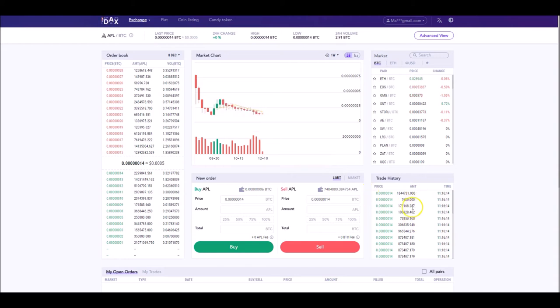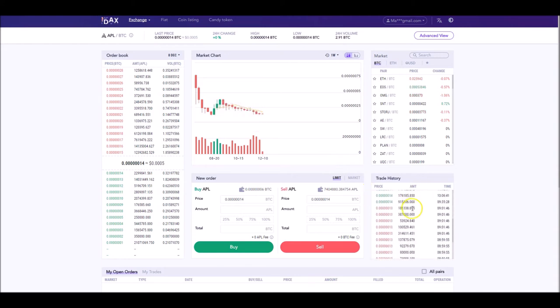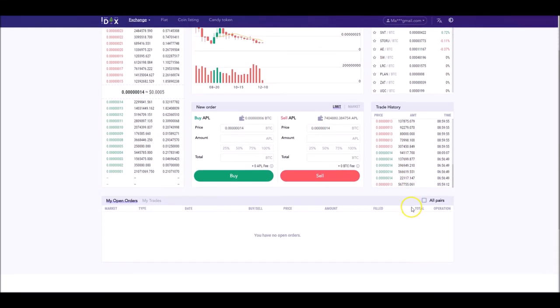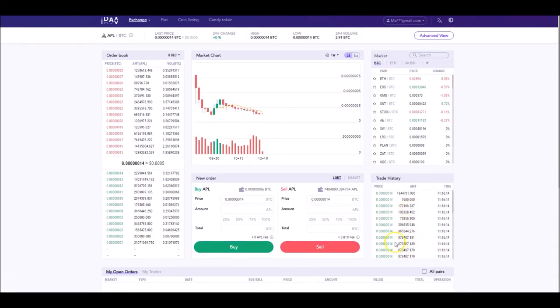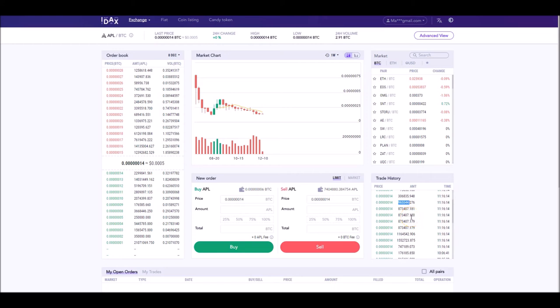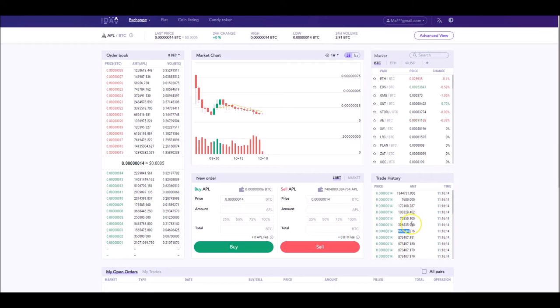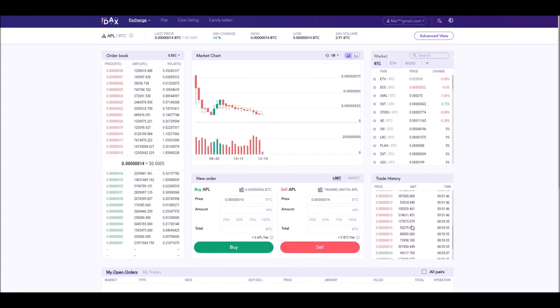Let's see, trade history. A lot are being purchased at 14. Somebody dumped at 13, like a silly willy, but that's positive. That's a lot of coins getting purchased there. That's a million. Basically, in the hour and a half of time there recently, multiple millions were purchased at the 14 rate. So it was a little lower. It did hit 13. And maybe that's when I got my coins, because I had 13 and 14 was where I had my buy orders. So that might be where I got them.